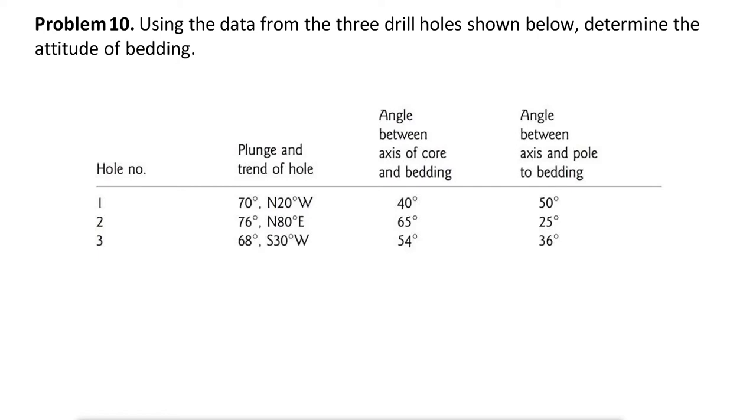In this exercise, we are going to work on an interesting structural problem. Indeed, we have three boreholes that are sampled, and the samples are not oriented, which means the north direction is not signed on the cores. And those cores can be rotated inside the hole many times, and when they reach the surface, you don't know exactly which side of the core was faced towards the north, right?